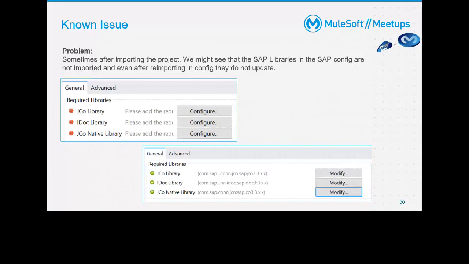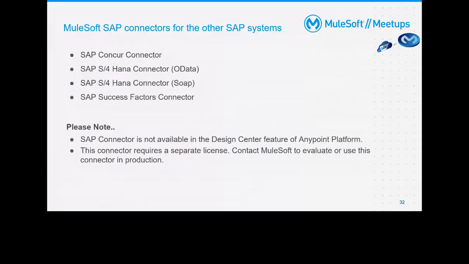We covered the SAP Connector that helps in integration with mainly the SAP ECC system. Now, there are some more SAP connectors which leverage the SAP APIs. I will give a brief overview on them. There is the MuleSoft SAP Concur Connector. This works on top of the SAP Concur REST APIs. There is the SAP S4HANA Connector. It has two flavors, OData and SOAP. The OData connector is built on top of OData APIs exposed by SAP S4HANA Cloud and on-premise. A common use case for this connector is to perform CRUD operations on entity types of SAP S4HANA's OData APIs.